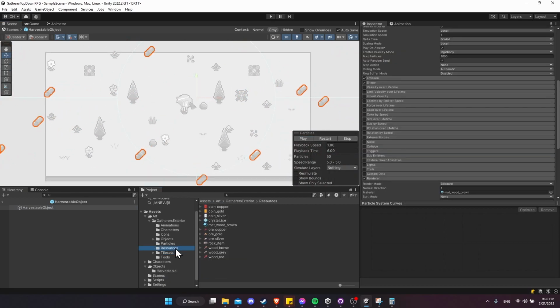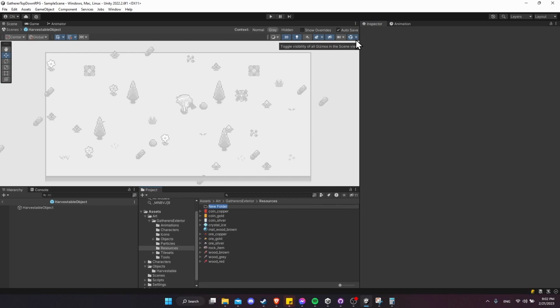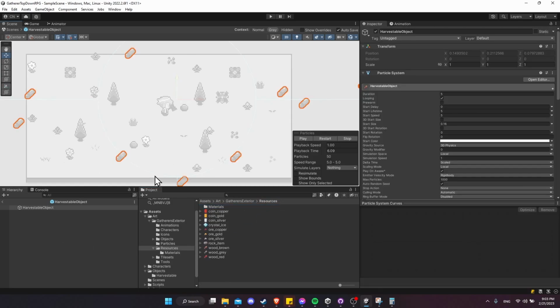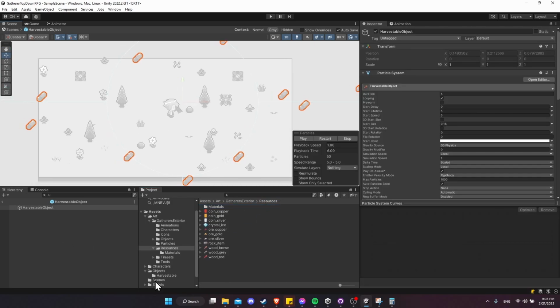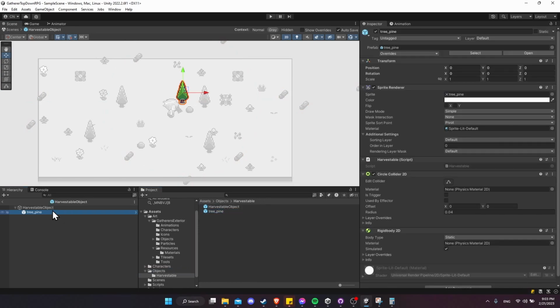Okay, so to keep things a little bit organized, I'm going to take the materials we create and I'll put them into a new folder. I'm just going to put that in the resources folder here. So I'm going to call it materials, and I'll bring this resource material and any other resource materials into this materials folder. The next thing we probably want to do here is kind of bring back the pine tree as a harvestable object. So I will nest that in the scene.